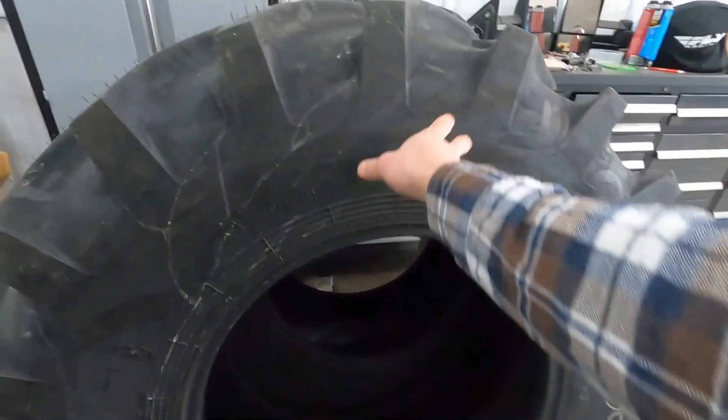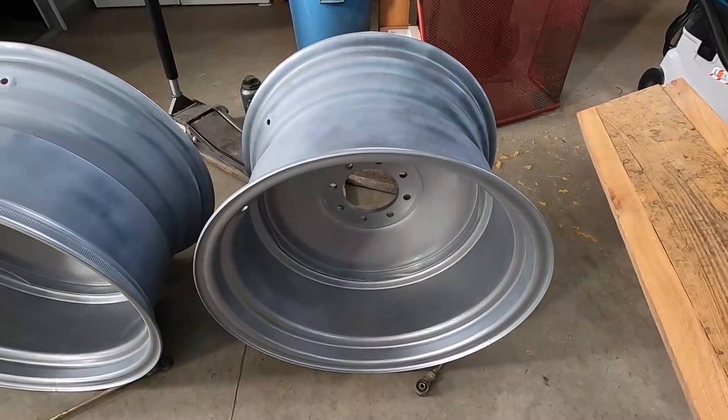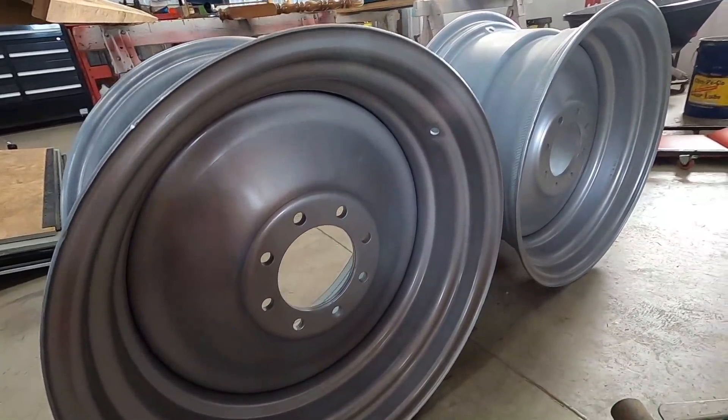I'm not going to have that setup for too terribly long — I'm going to switch over to an aluminum miter saw stand, something like the Cut Hub or another variant of that, up in the front where my saw horses go. As soon as I get that wrapped up I'm going to go ahead and put these tires on. These are 18.4x26s. I'm going to put those on the wheels that I repainted over the weekend — you can see them right there. Let me get to cutting a piece of poly out.